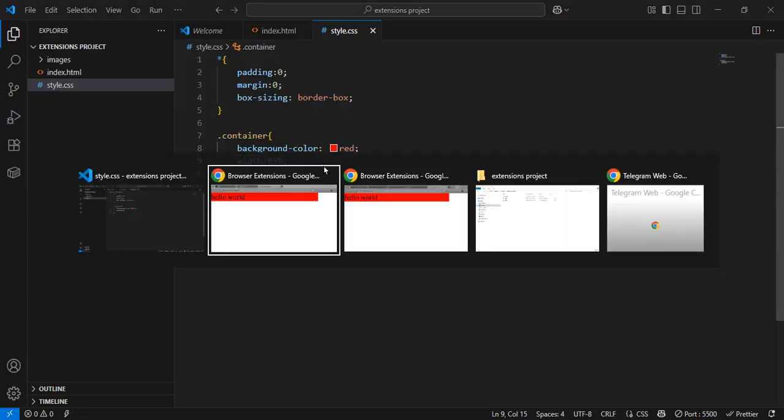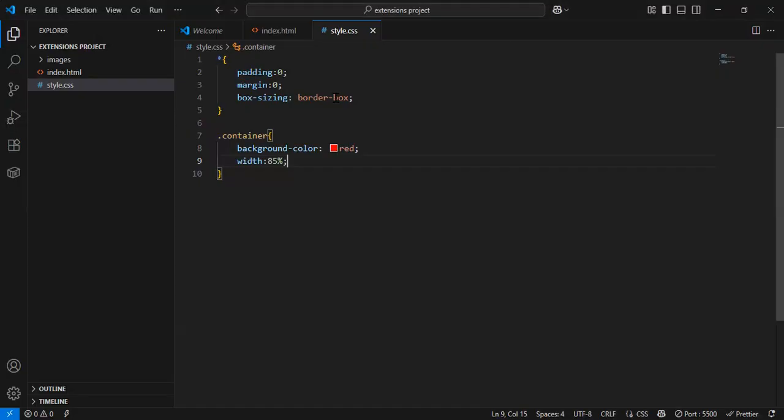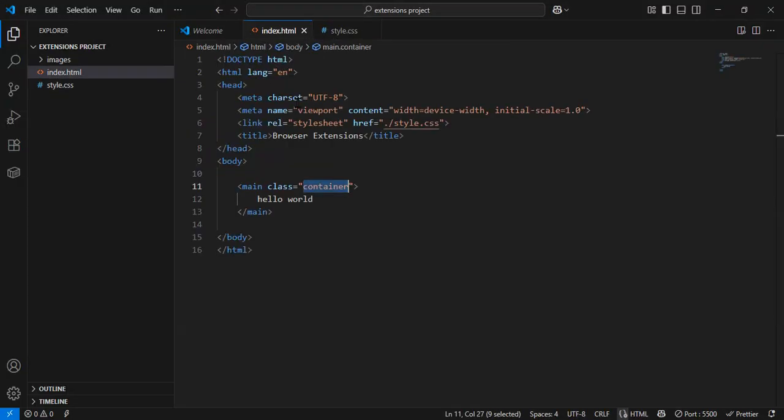But in this case, I'm not going to give it a height. Why? Because I want our container to take up the height of all of its content. So this is what I mean. If I give it an h1 tag called hello world, it is going to be the height of this header tag.